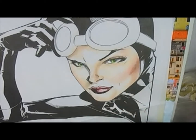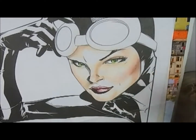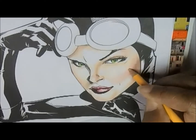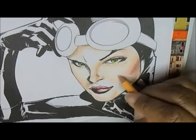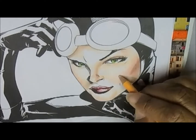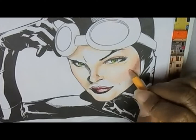And then working back towards that pink. And I just have to make sure that the front of her cheeks aren't as dark as the side of her cheeks. But I also want them to stand out some. So I go a little bit darker, just adding a couple more layers of peach, and I may go back over with some pink.